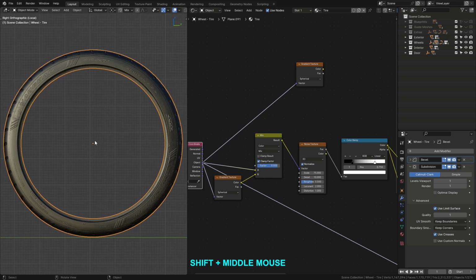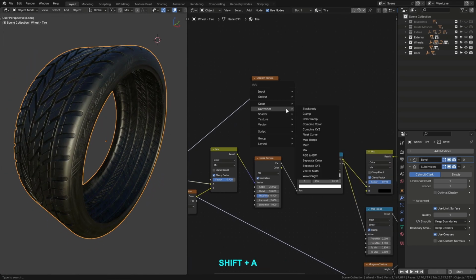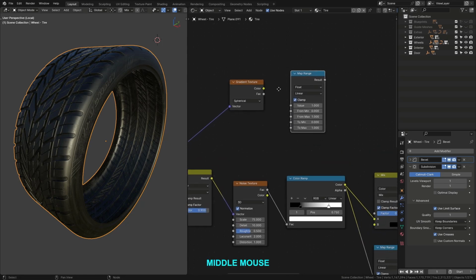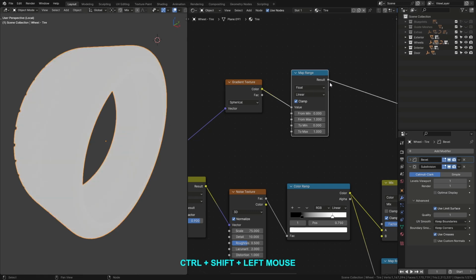And here's what we're going to do. So the sphere gradient can be seen as maybe starting out as black in the middle, and then becoming whiter and whiter as we get further from the center. So that means the values along this circle right here should be a specific value that we should be able to pinpoint by using a map range node. So let me press Shift and A, and from the converter menu, add a map range node and drop it here. And let's connect this color to the top value here, and let's preview this.